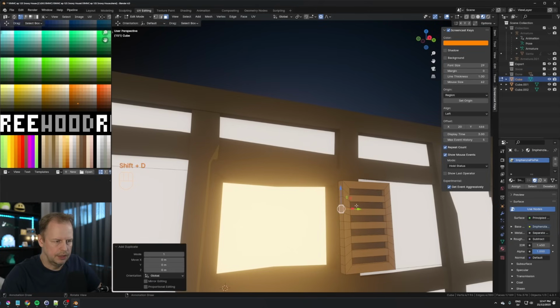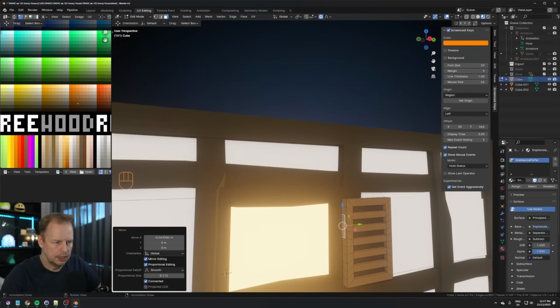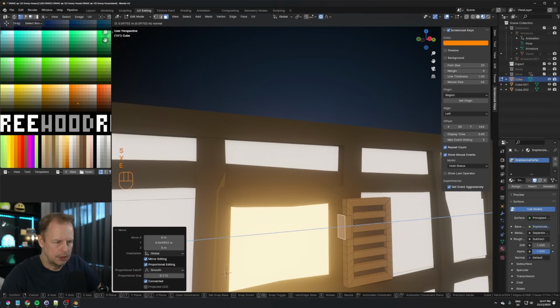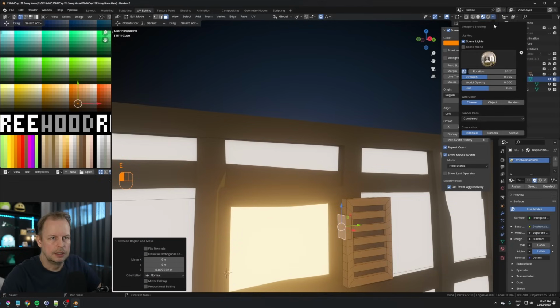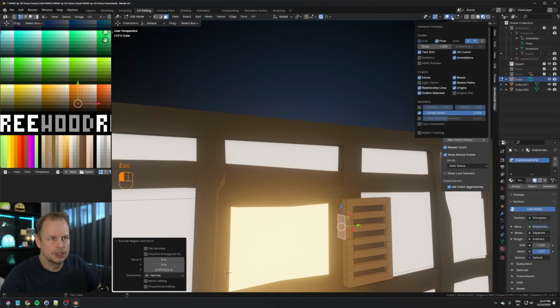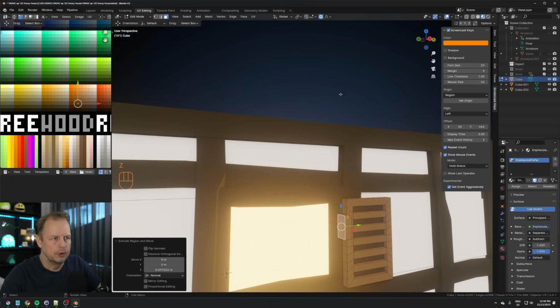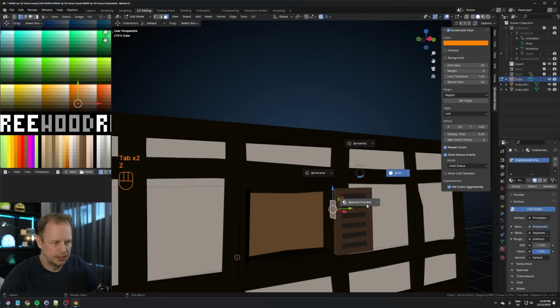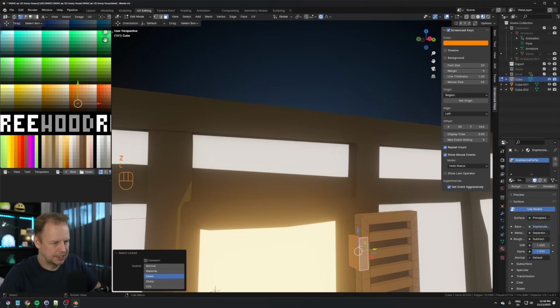So Shift D to duplicate that one, scale on the Z axis, just do some clunky big E to extrude. I bet you I did this the wrong direction, didn't I? Let's drop down here and check on Z. So okay, Z solid. Oh no, I thought I was going to invert it. Sometimes I extrude it in the wrong direction, so it gets the wrong color.